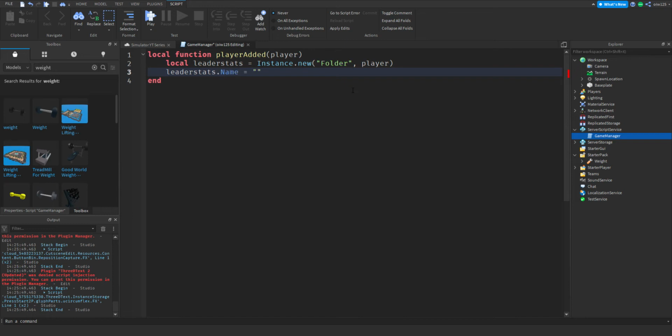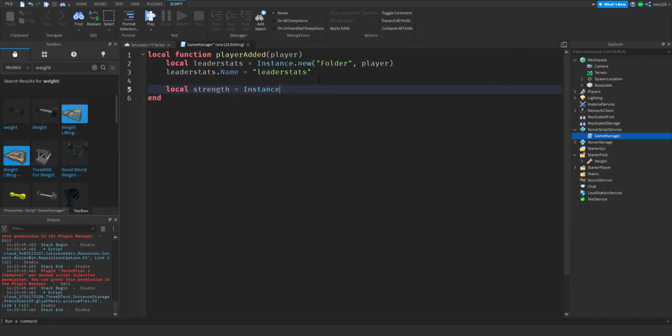We have to set the name of the leader stats to leader stats. If you change up anything, like let's say you make this capital, it won't work, or like this capital, it won't work like that. What it does is it goes to the player and checks if there's anything named leader stats, just like this. And if there is, every value in the folder will show up on the top right of the player's screen.